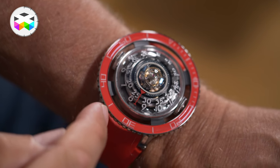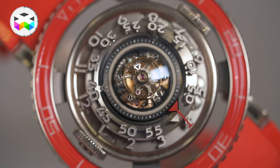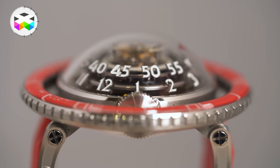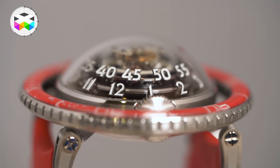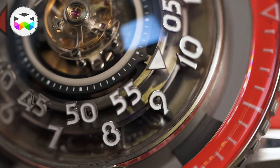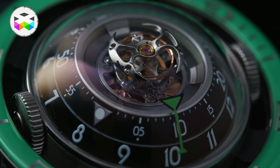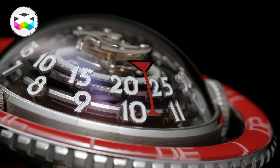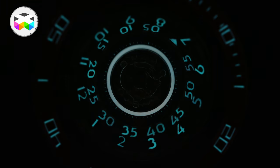But just as I mentioned, the only real visible part is this tourbillon, as the rest of the movement is kind of hidden under the titanium hour and minute rings that are rotating around it. Actually, the time indication on this final edition represents its most significant difference with previous models of the HM7. Here, numbers have this 3D effect, being welded onto rings, and on previous models, the numbers were painted on some kind of flat disc, if I can say so. And now with this kind of floating numeral, it gives a bit more depth to the entire machine. I like it better. And actually, these numerals are filled with Super-LumiNova, and they glow pretty nicely in the dark.